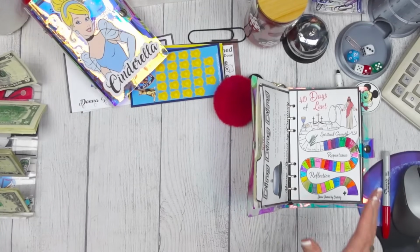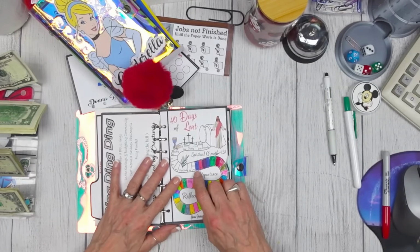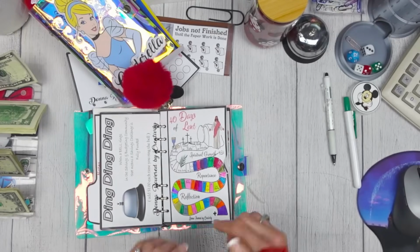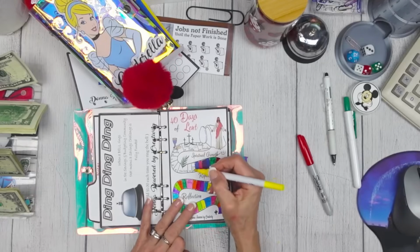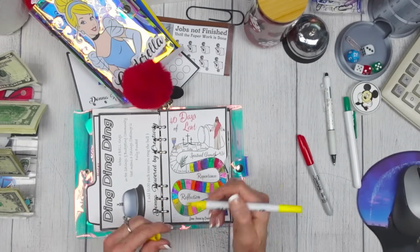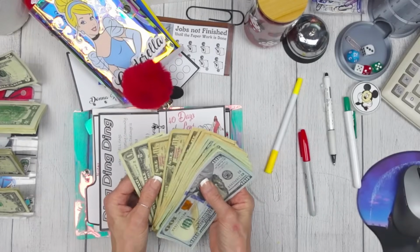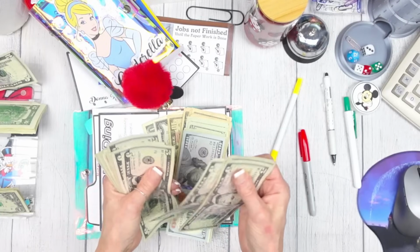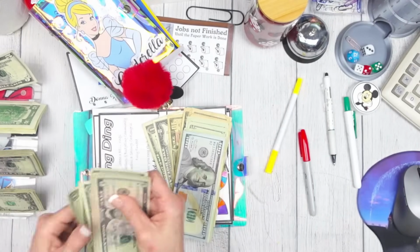Let's move on to our everyday saves. Today is Friday of Lent. I had a salad for dinner, and I'm not going to use red today. I'm feeling like we should change it up. Let's do yellow. And I have to add $33 to today. I have nothing but 5s. 5, 10, 15, 20, 25, 30, 31, 32, 33. We got $33.